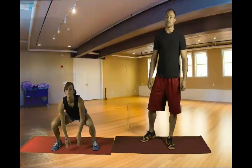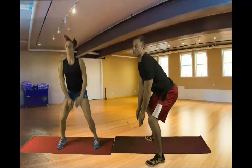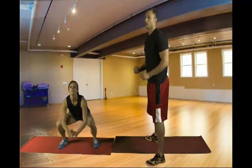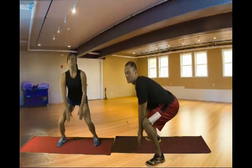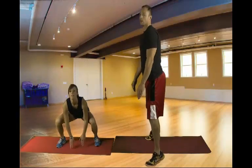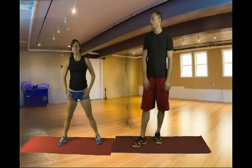Now a modification for this, as I turn to the side, is just squatting, getting down low. If you don't have the hip mobility to get all the way down, just go as low as you can. But if you want to avoid the impact, just get up on your toes and then come down. On the toes, come down. Keeping the chest tall. 3, 2, 1, and time.